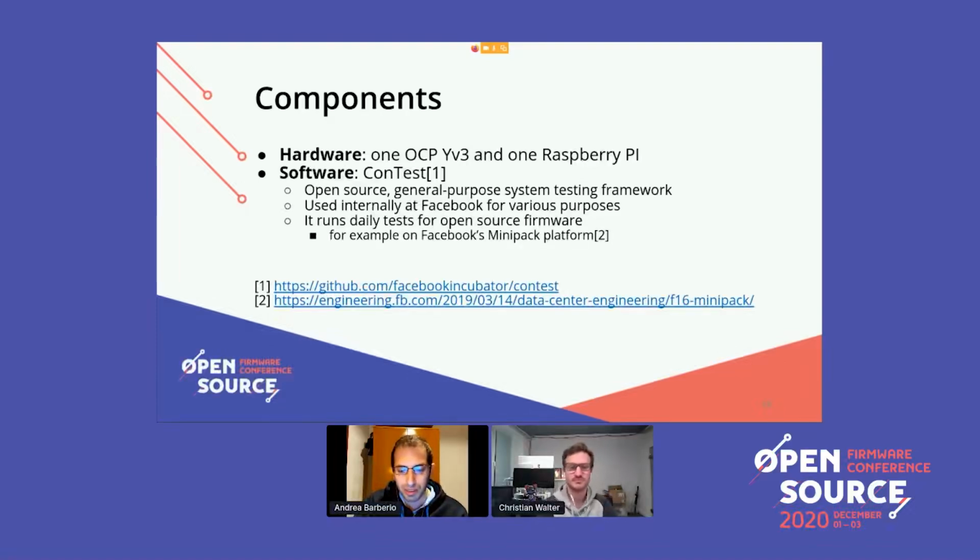On the software side, instead, we use ConTest, which is an open source general purpose system testing framework. It was developed at Facebook and made open source on GitHub. You can see the links in the slide. It's currently used internally for various purposes, including testing of the firmware, but it can do much more than just that.